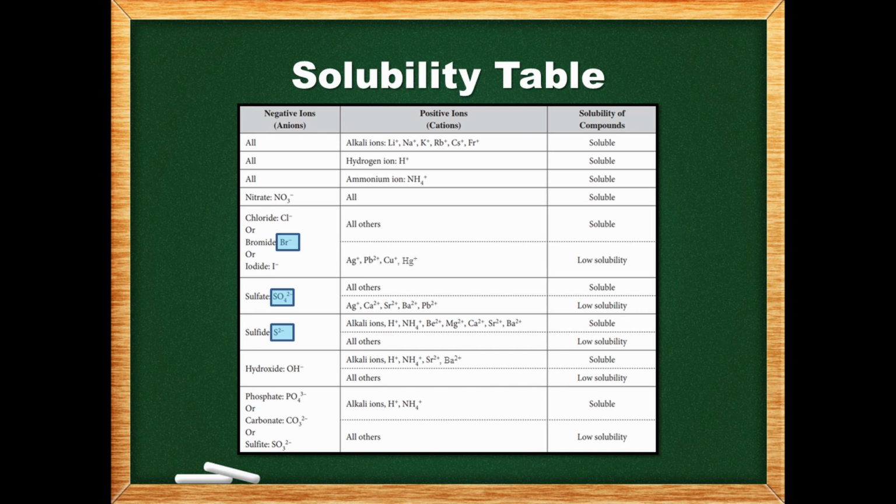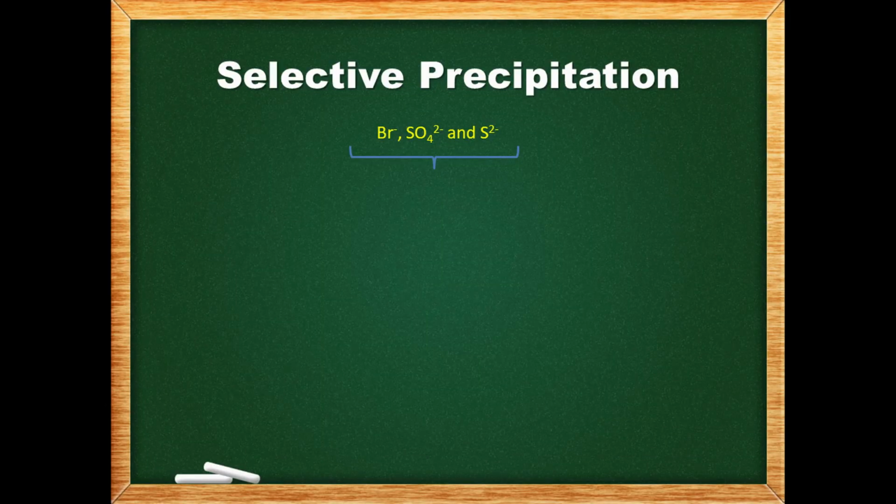Keep in mind that we aren't adding in these cations as isolated species. The cations and anions we are adding need to be in the form of soluble compounds. For instance, if we wanted to add calcium in to precipitate out some anion, we wouldn't just be adding in calcium ions alone. We would add something like calcium nitrate, so calcium nitrate would be the source of the calcium ions. One way to approach this question is to use a flowchart.